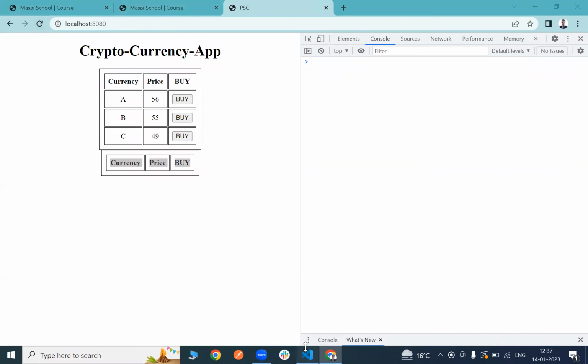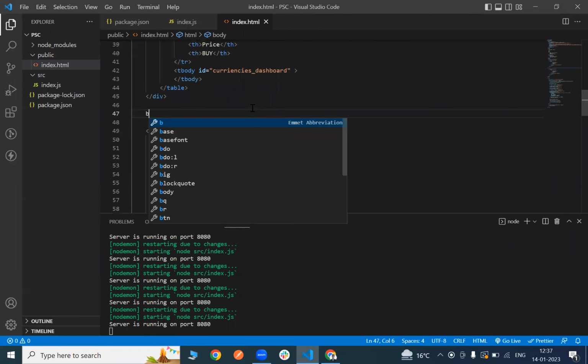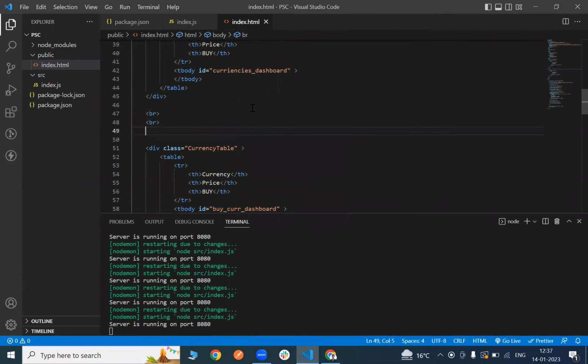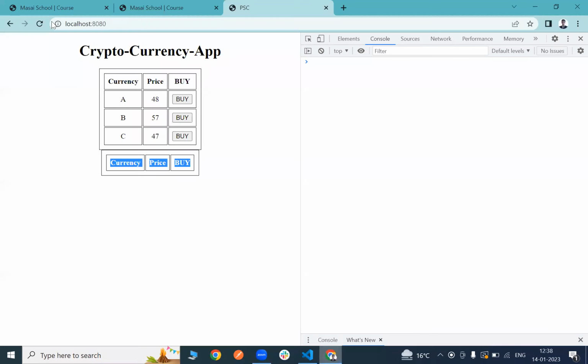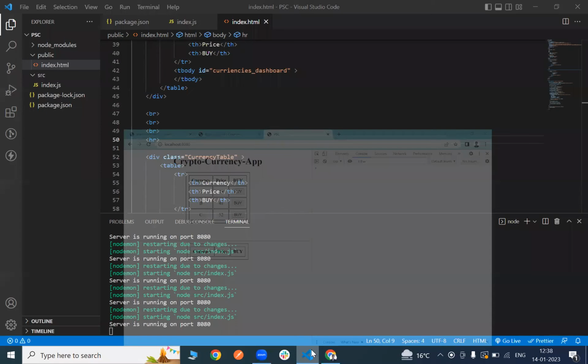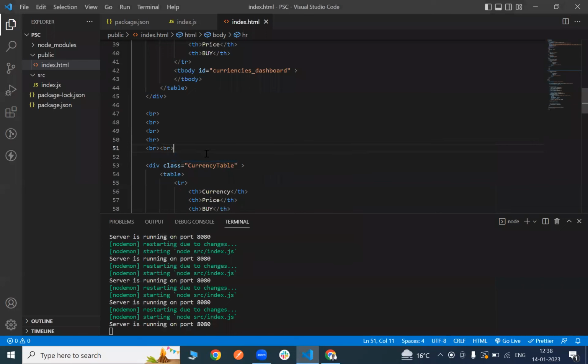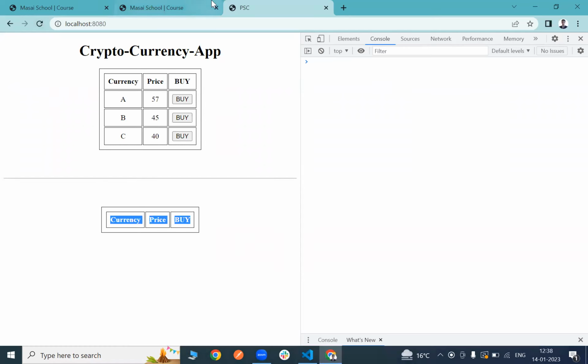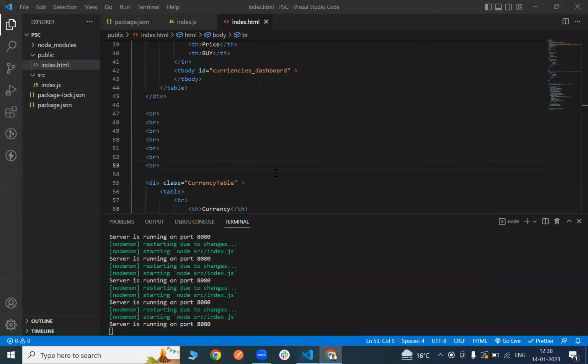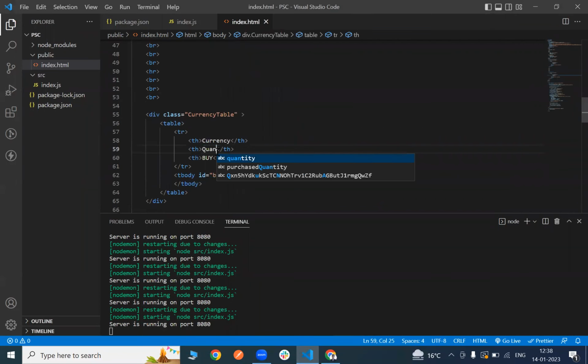Good. So I'm not focusing that much on UI. We'll just go with the logic only. Let's try this. Yeah, it is here. Let's see. Cool. We got the same output. Instead of price, we'll say quantity.